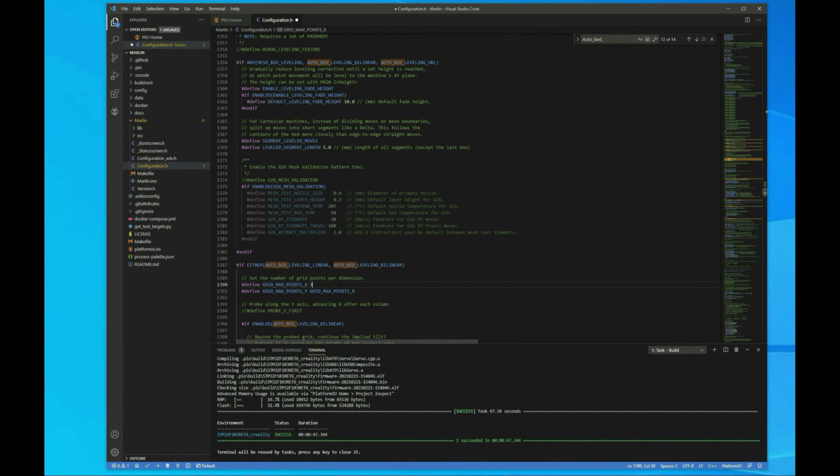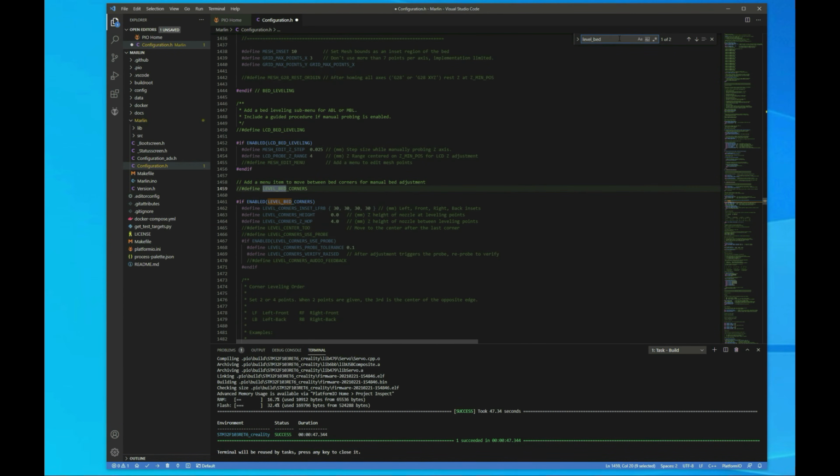Next is going to be level bed corners. Go ahead and uncomment that. And then I also like to uncomment out individual access homing menu.